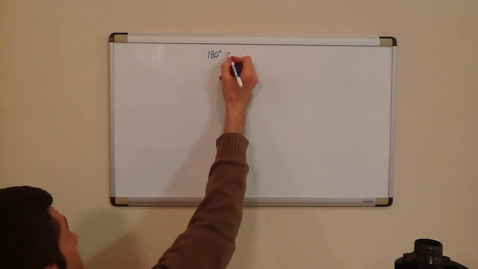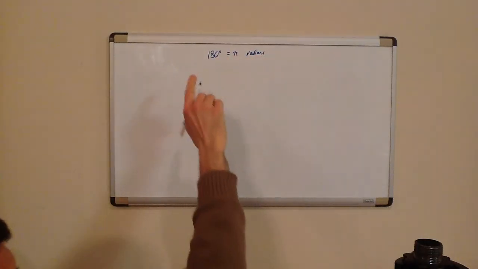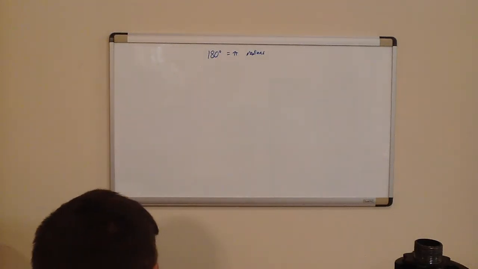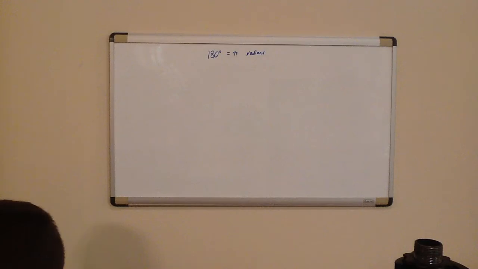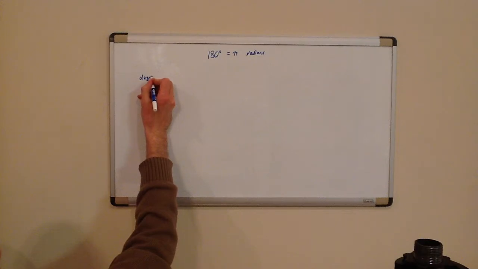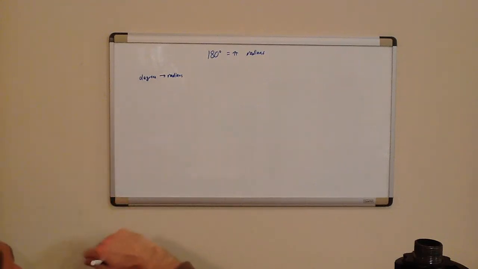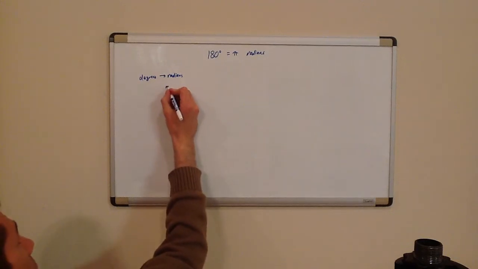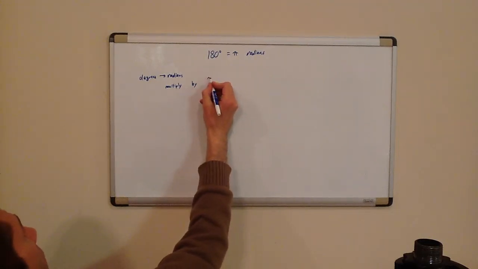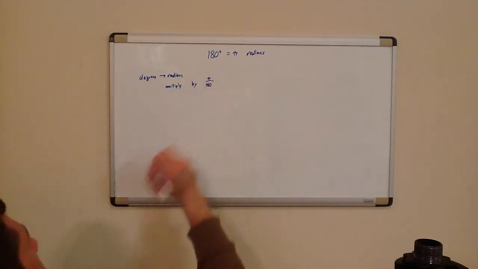Knowing that 180 degrees is equal to pi radians, and again, don't go turning that into 3.141592653. Don't go there. Just write the letter pi. What we're going to do is convert from degrees to radians. So on the part where it says how to convert from degrees to radians. Okay, if I'm going to turn something from degrees to radians, I'm going to need a pi. So to do this, I will multiply by pi, and I need to get rid of the 180, so I'm going to divide by 180.